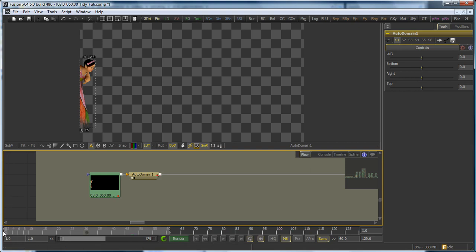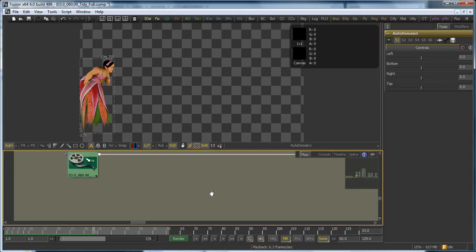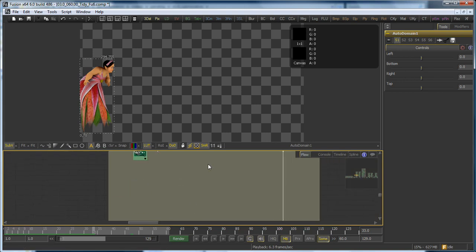This tool attempts to automatically calculate the domain of definition by comparing the pixels in the image to the canvas color. The canvas color tells Fusion which color pixels outside the domain of definition are. Unsurprisingly, the default canvas color for images which do not define one is black with no alpha, as we can see here in the color inspector. Now that matches up nicely with post-multiplied images, such as this one.